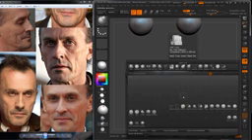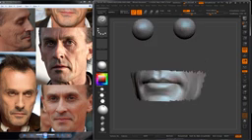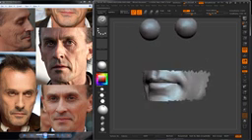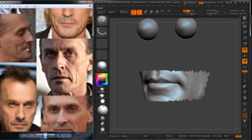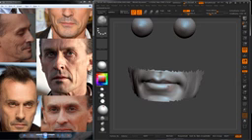For the bottom lip, basically, this is pretty flat. He has a pretty flat mouth around the bottom lip. So I'm going to try to do that like this kind of flat.